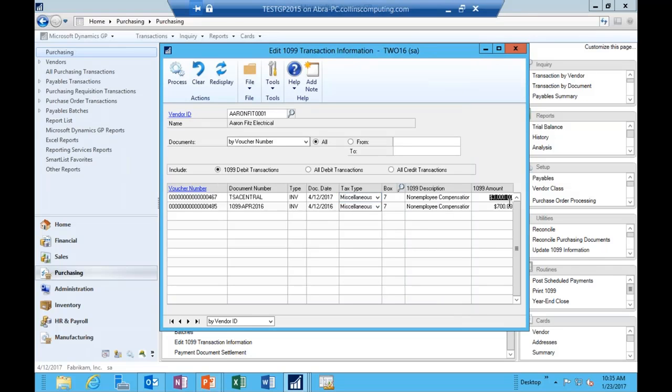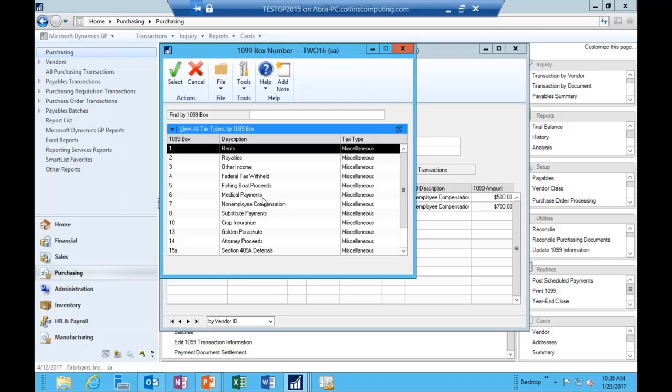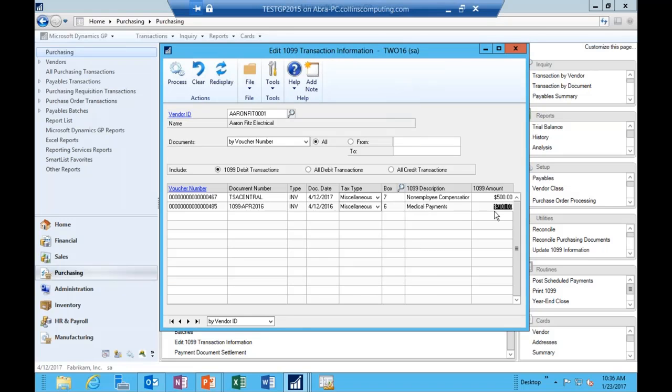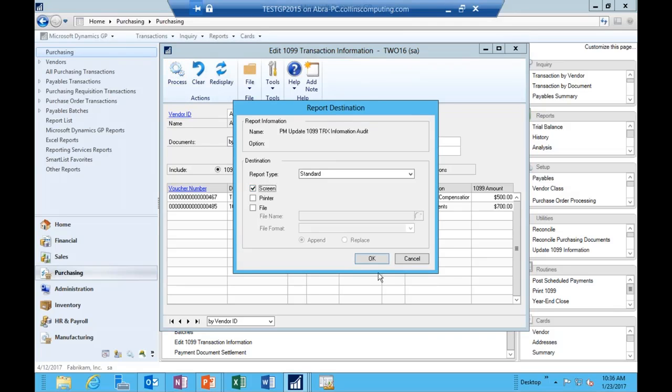Okay, but otherwise, if I wanted to change it, I could say, for this one, let's say it was only $500 applicable, and this one I wanted to go to a different box number, but it was still applicable. As I hit process, it's going to go ahead and process this.